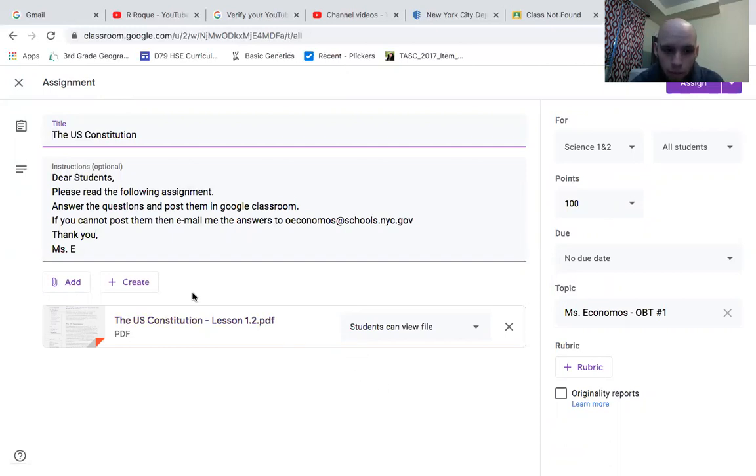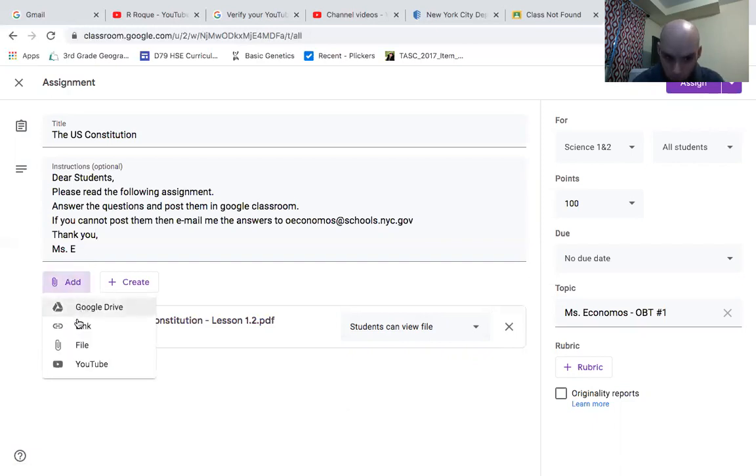So now if you have multiple links where you already have an assignment that's ready to go, you can just make a copy for each student for this new class, if you're not doing any kind of differentiation. But let's say you do differentiate for it, right? And you already have a separate document already created for this lower level or higher level class. You could just add it, take it from your Google Drive or from your file.